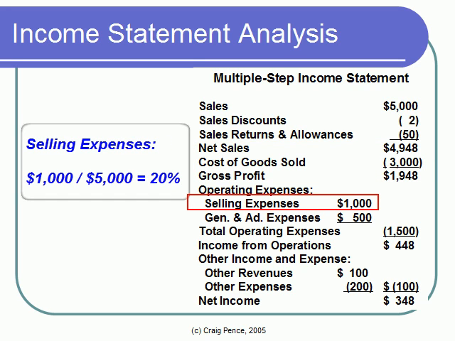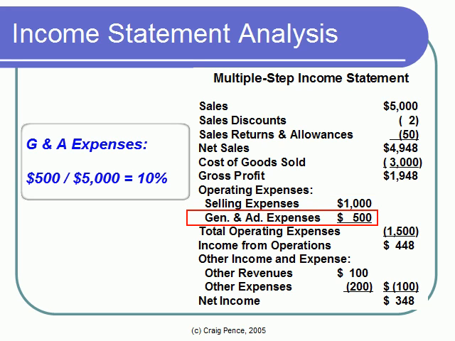Selling expenses are $1,000. This is 20% of sales revenue. Is this too high, or is it perhaps not high enough? Is the company spending too much on advertising and sales commissions, or not enough? Again, we would need to compare this percentage with the competition to make a judgment call here. The general administrative expenses are 10% of total sales. And again, we need to see what it's like for the competitors before we can decide whether this is a good figure or not.